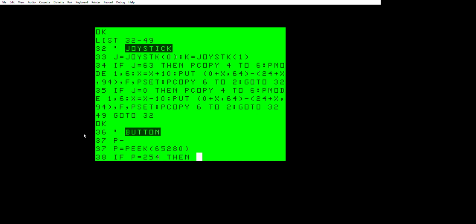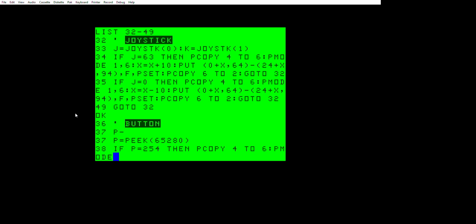Then, what are we going to say here? Then, it's not going to be too hard, hopefully. Let's see what I have up here for left and right. That'll be a guide. Then we'll P copy 4 to 6, which means I erase my 6 palette, and then we actually go there to the 6 palette, okay? But instead of X changing, now we want to see how high we're going to make him jump. We want to make him jump pretty high, so we're going to say y equals y minus 20.